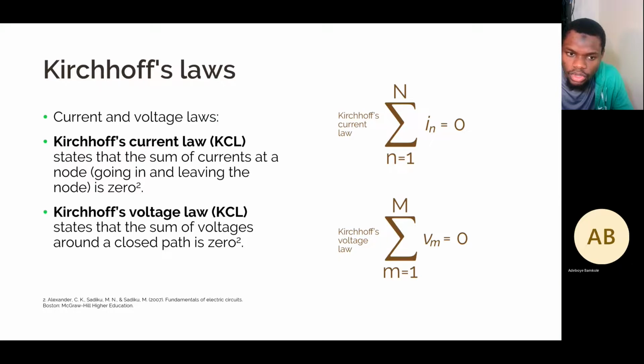These two laws are also important laws that you need in order to analyze circuit diagrams and schematics. The first states that the sum of currents at a node is zero, the currents going into and leaving a node. Kirchhoff's voltage law states that the sum of voltages around a closed path is zero, that is, the voltage around the loop is zero. These laws require that you do some practice on your own and really understand how this matters in real life.